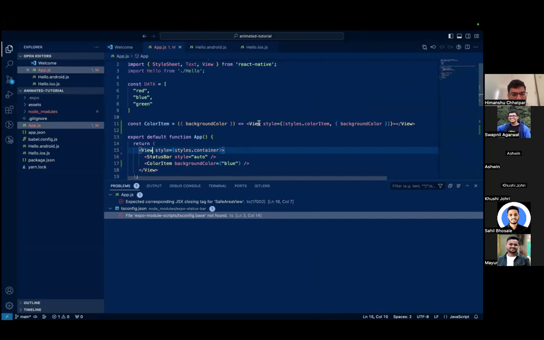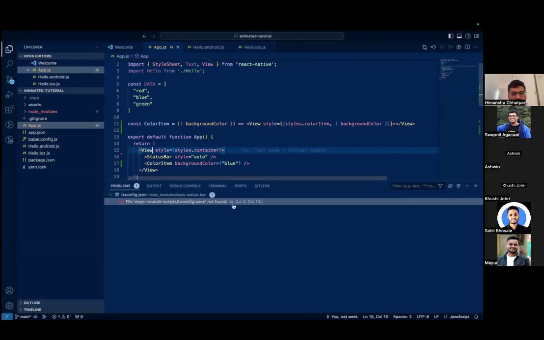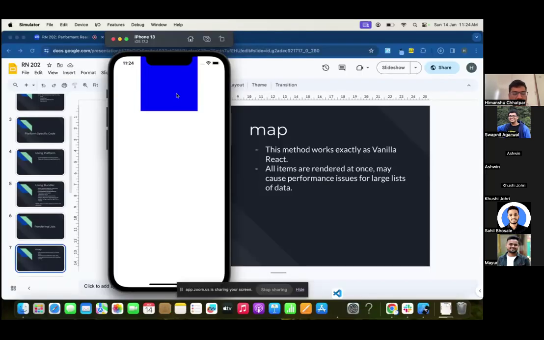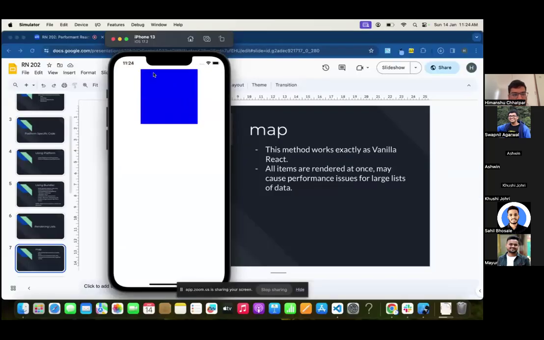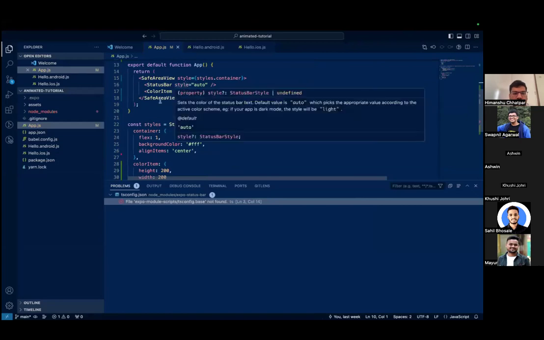So when this was a view, you can see it is rendering inside the status bar, right? This is your status bar. It renders inside it. So when you do the safe area view, it renders only after the status bar, notches and stuff like that end, right? So this is why safe area view is what we use.